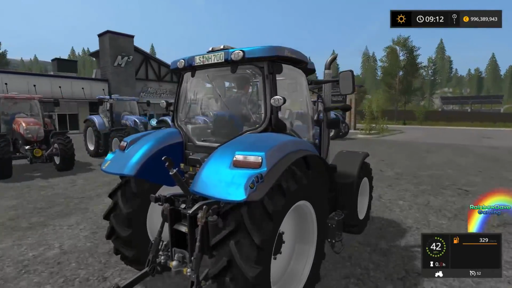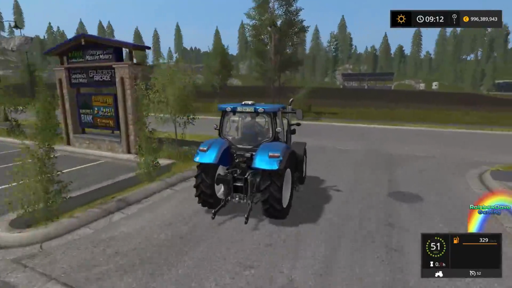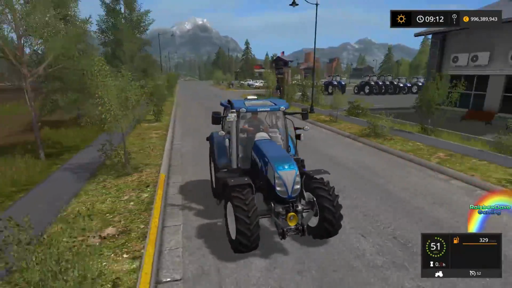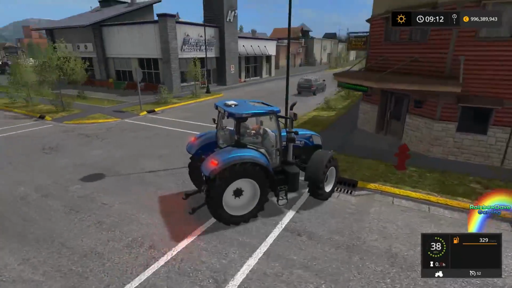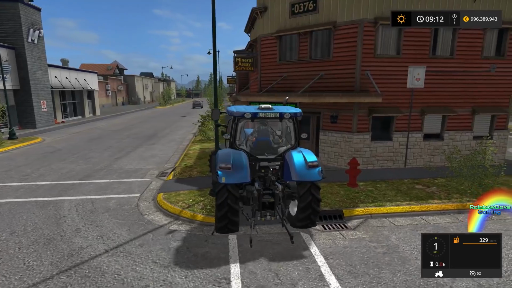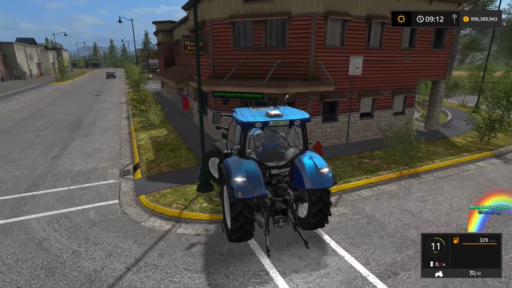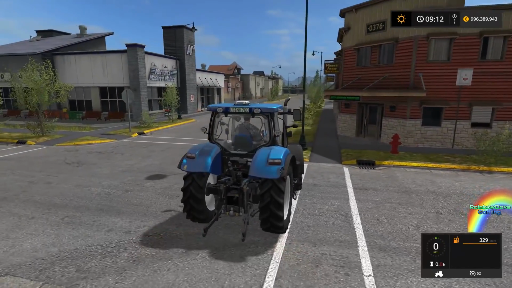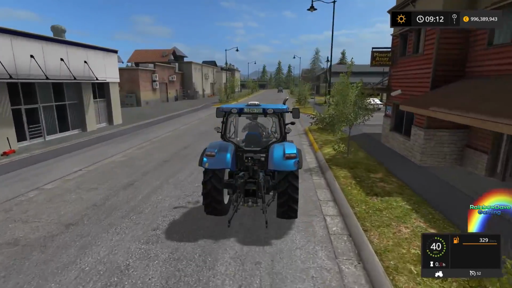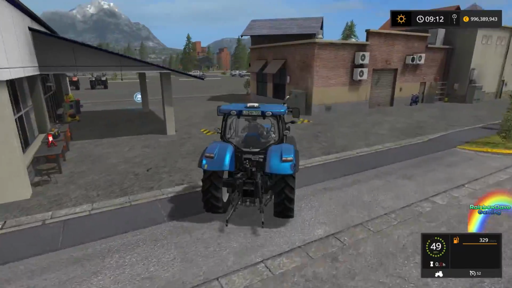Sounds are more or less the same as the in-game tractor. It's very similar to a T6 in terms of construction. I know that there are some key differences between a T6 and a T7 in terms of the body shell, but the T7 short wheelbase isn't too far removed from a T6.